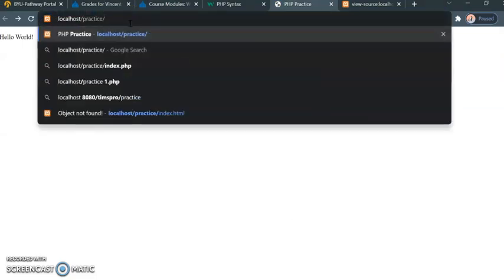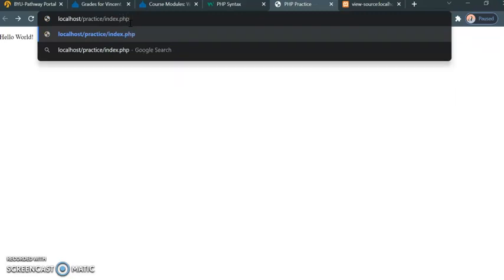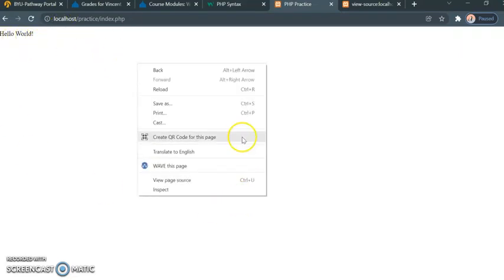Okay, so let's try our .php file. So instead of index.html, we type in index.php, since we renamed our file to .php. And sure enough, we have the hello world.